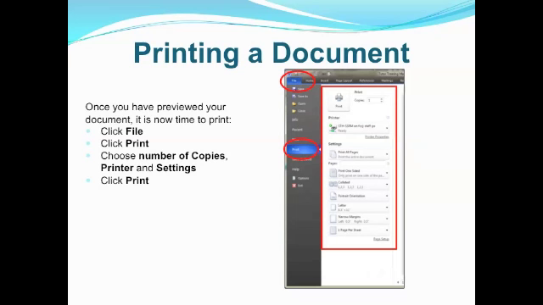You can actually print, say, 2, 3, however many on one page. You can change how the paper is, whether it's a letter size paper, legal size. You can also change the margins here. So it gives you a lot of settings that you can change before you actually hit print. And then once you've got it exactly how you want it, you click print, it sends it to your printer, and you're done.